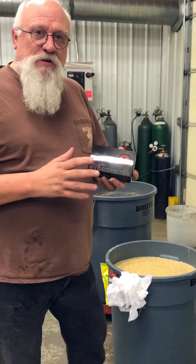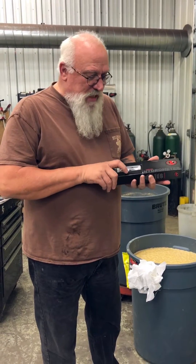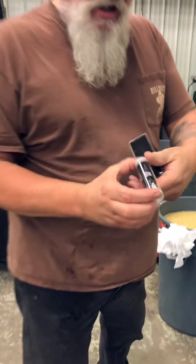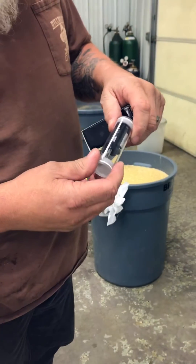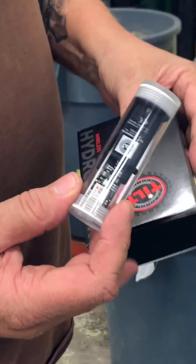What this is for is for your ferment — your beer, if you're making a beer, a brew, or whatever — you can use it in your whiskey mash or your beer. This little deal here comes in different colors; this one happens to be black. It's got a little battery in it and it sends a message to your phone.